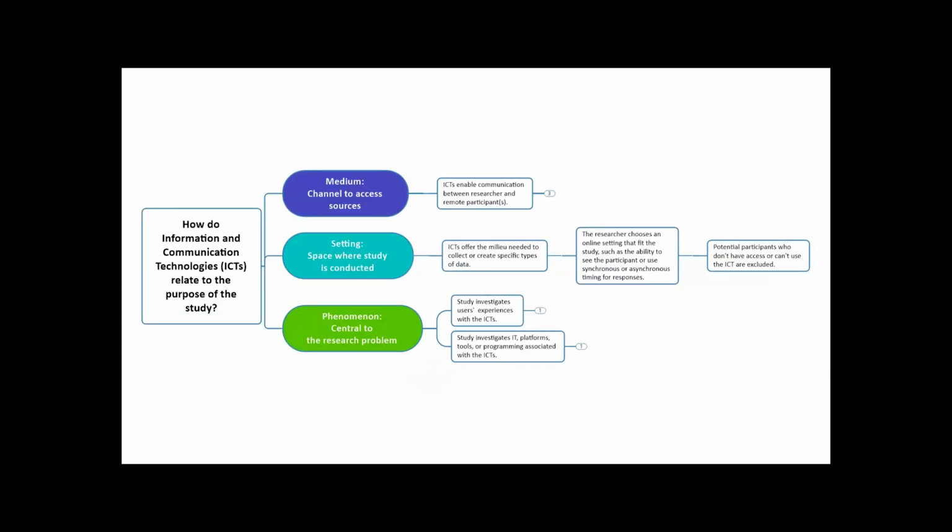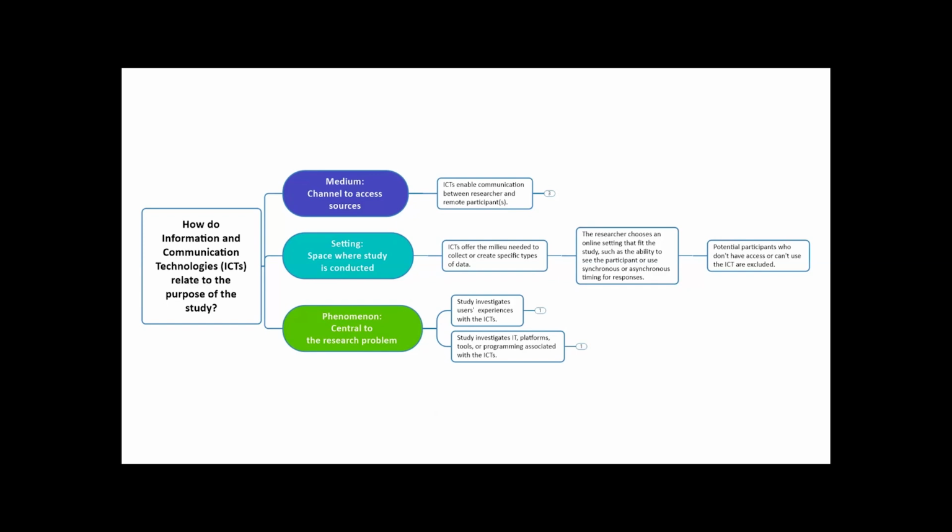But then maybe I have some particular features that I want to use. So, as you can see from my slides, I'm a very visual communicator, and throughout all of my books, I'm developing visual models. So when I'm doing research about those models, I need a setting where I can share the visuals. Just being able to use audio only or text only would not be enough for the kinds of things that I want to do.